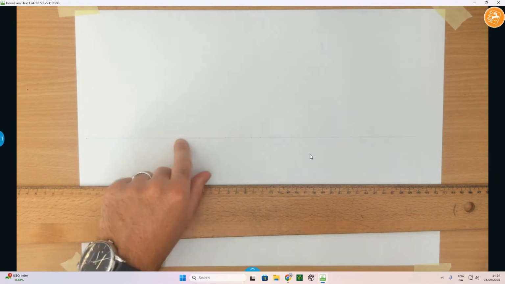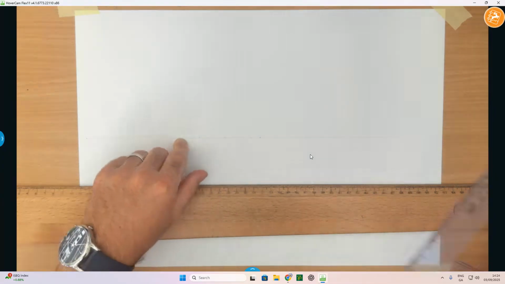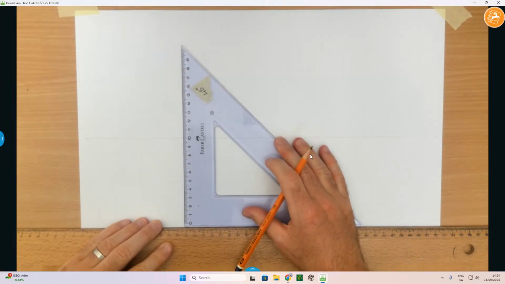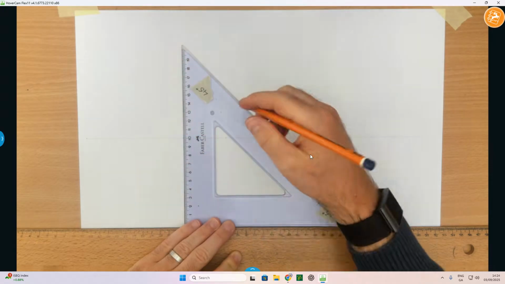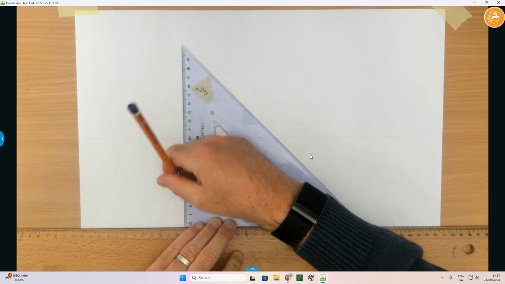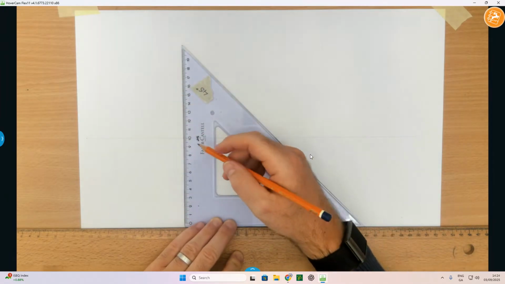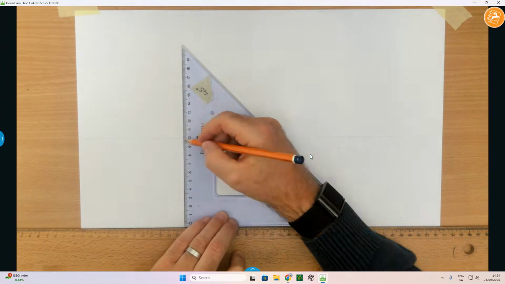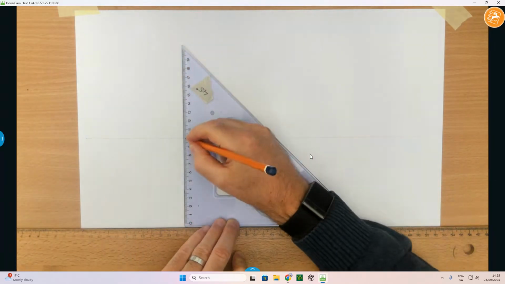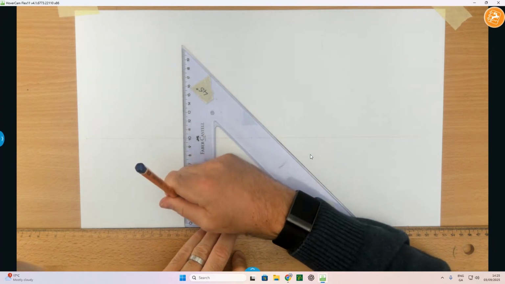Now what I'm going to do is I'm going to plot the actual increments. So starting with point A, actually I'll start with the lowest one, which is the D, which is the very first one. So it's up 70 and down 75. So from the XY line, you can see here, I'm just using the 10 as a guide just to visualize it in the way here. So from the 10, I'm going to go up and down. Okay, so it's up 70, down 75. So from 10 up as far as 17, there's my little mark, and down 75, there's 70, 75.